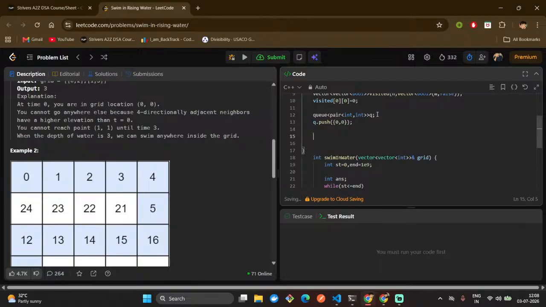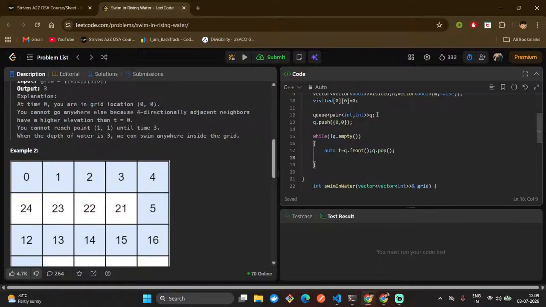Now what do we have to do? Just apply the BFS algorithm here. While the queue is not empty, take the front, then q dot pop.